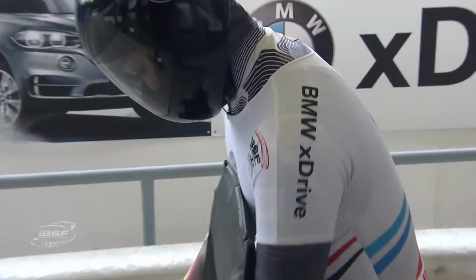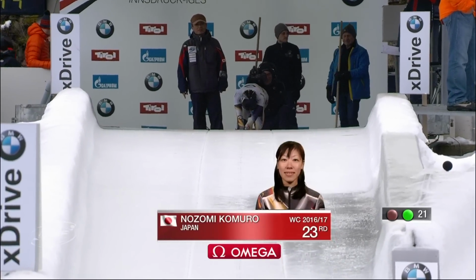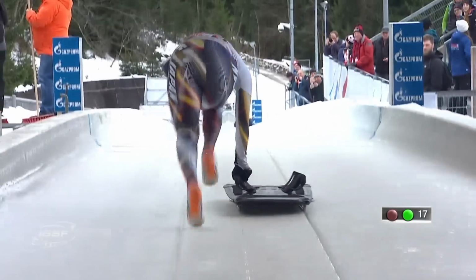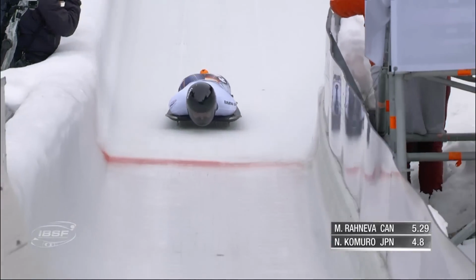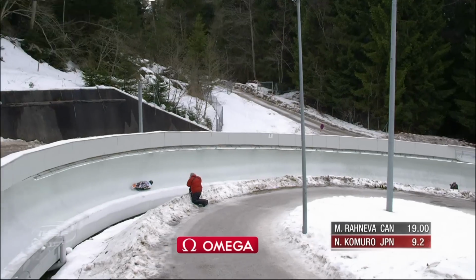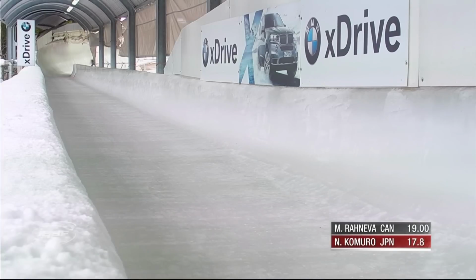Nozomi Kimura of Japan, last World Cup here was back in 2014. She finished in 18th place. Didn't do the World Championships last year either. So not a lot of top flight experience here recently. So Nozomi's been around forever. Good start though, 5:48. I mean, she's an excellent slider, taught by Koshi. Anytime you do what that guy says, you're going to be successful. I'd like to see her sneaking into the top 15 here today.